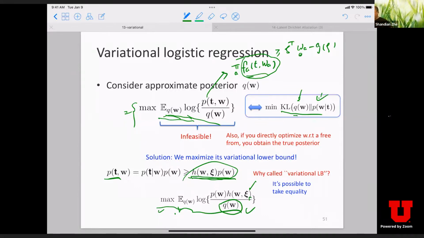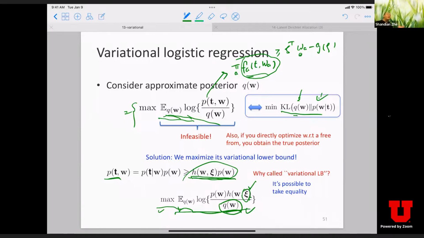So although the form usually becomes much easier, you have to optimize both the approximate posterior Q of W and this additional variational parameter C to tighten the bound.